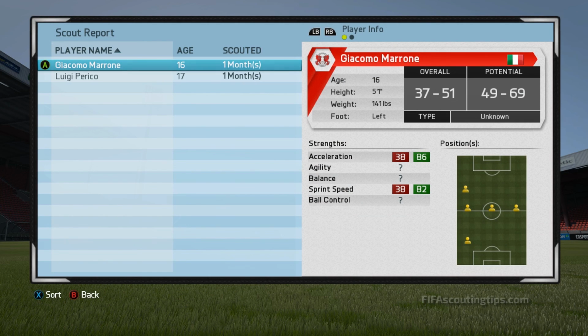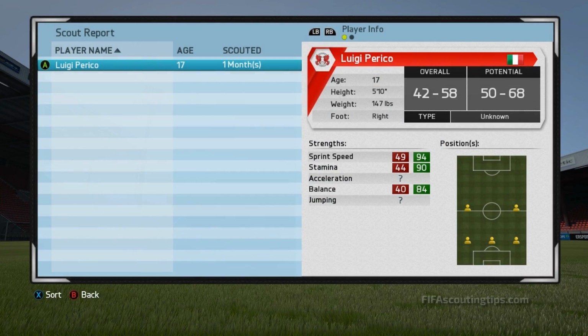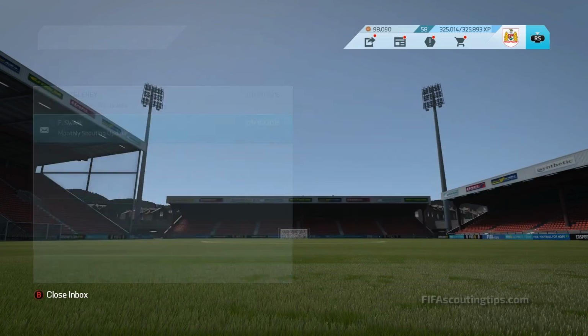Giacomo Morone, 49 to 69, definitely not good enough. And then Luigi Perico, 50 to 68, again not good enough. That was not a very good report.